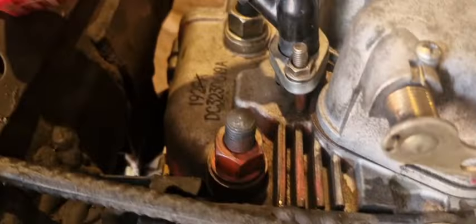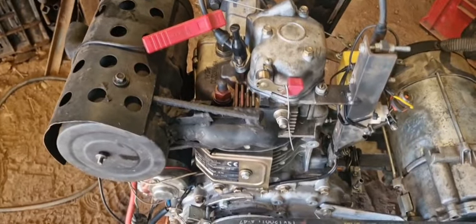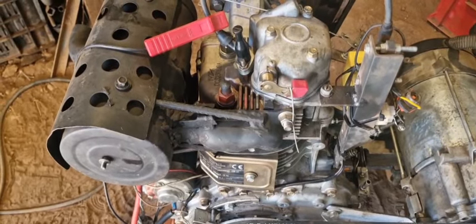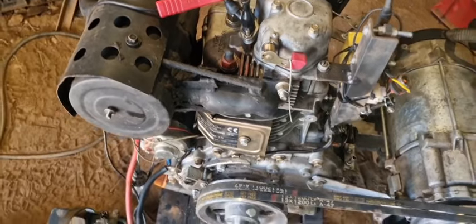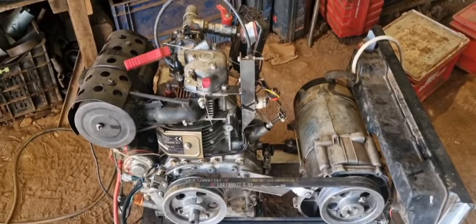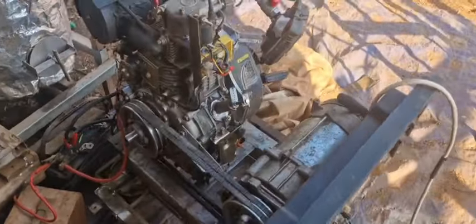And because the higher the compression is, the later the ignition point should be. Well, let's hook it all up and see if it starts. It started right up! Magic!